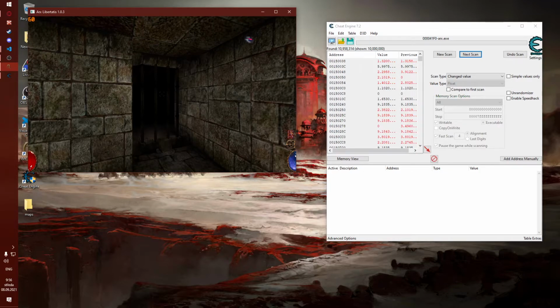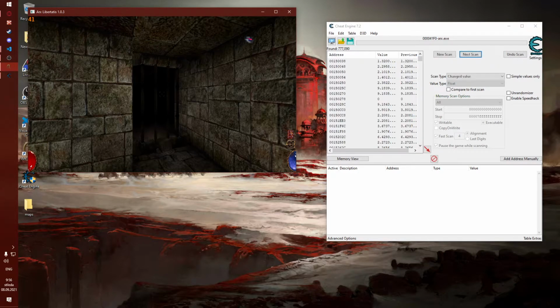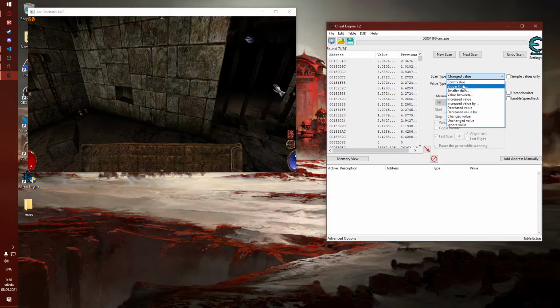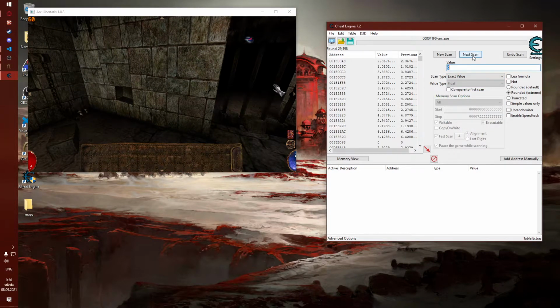And now that I'm in game, I know it must have changed again, so I will scan again for changed value. And now it should be constant, it shouldn't change. So I will do a couple of unchanged value scans. And again, I will enter a load and do a changed value scan. And again, I'm in game, so I can do that. And I still know that it's supposed to be 0 right now. We'll do a couple of those scans.